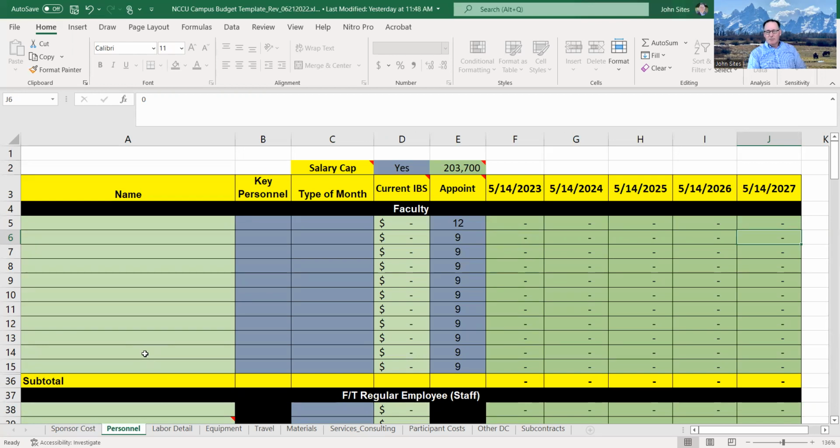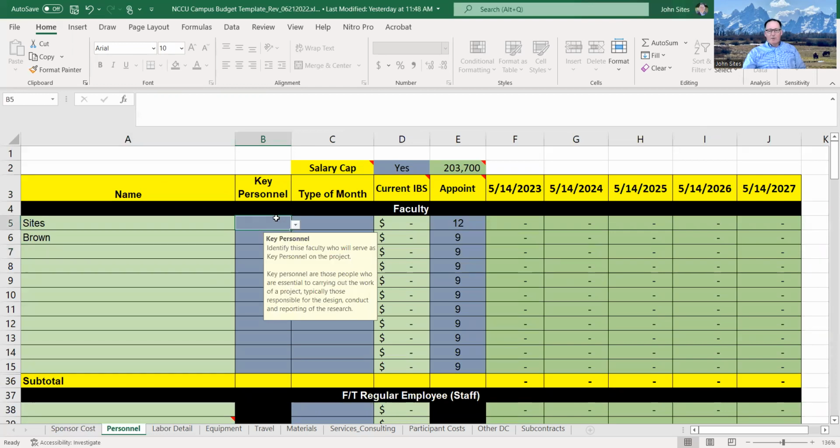Personnel represents traditionally 70% of the cost of a budget, so we recognize it usually has the most scrutiny. So we put key personnel in here, or we start with faculty, if you will. We say John is going to be here, and maybe he has a co-PI, Dr. Brown.